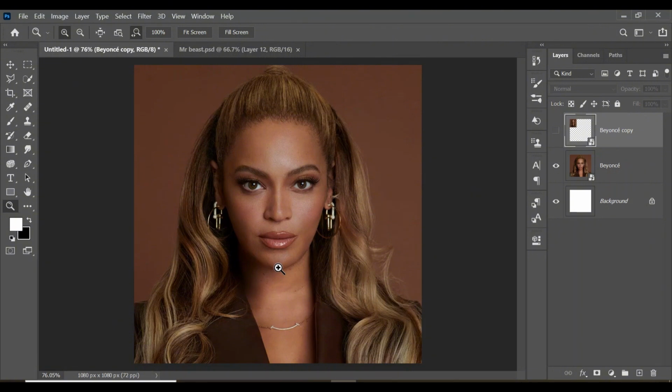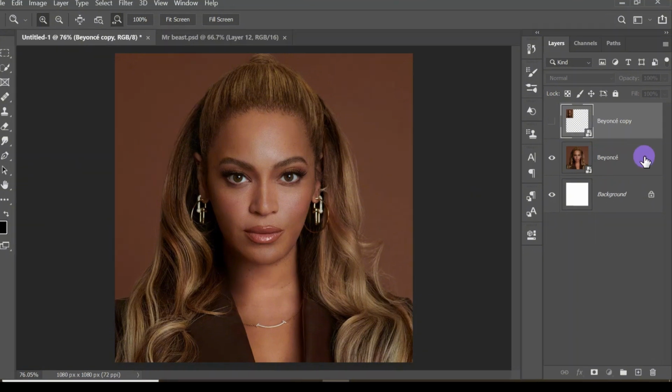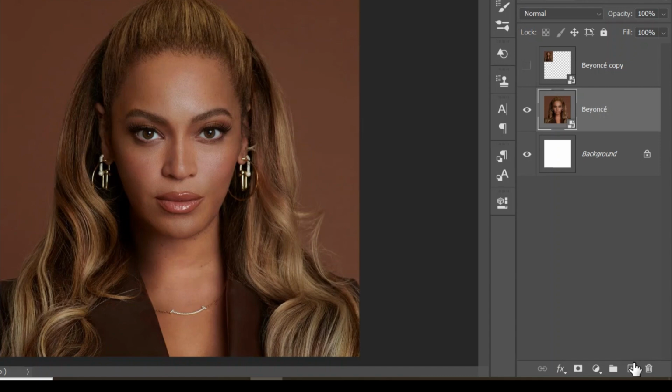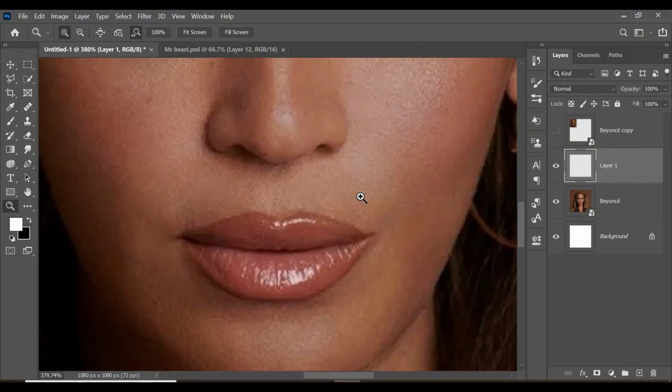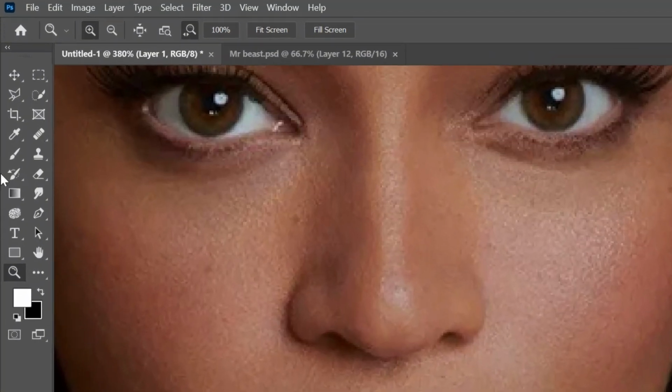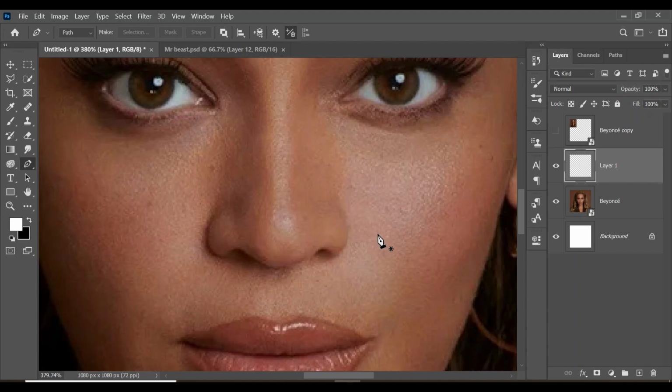Now the next thing we are going to do is to create the lines for our digital painting. So select the main layer and come down to your new layer icon and create a new layer. Now we are going to create the lines. So zoom in, and first let's go with the nose. Come to your tools and select the pen tool. Now come to the image and start creating your lines. So I'm going to create the first lines along her nose.